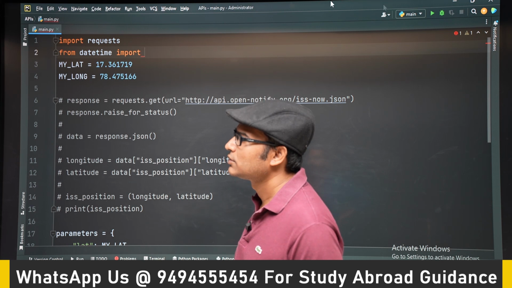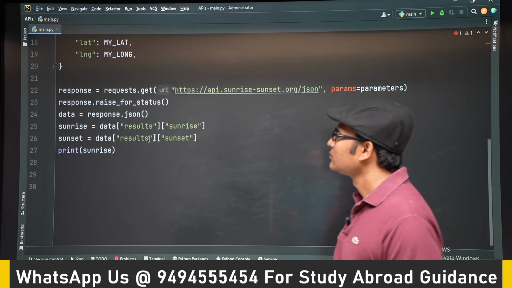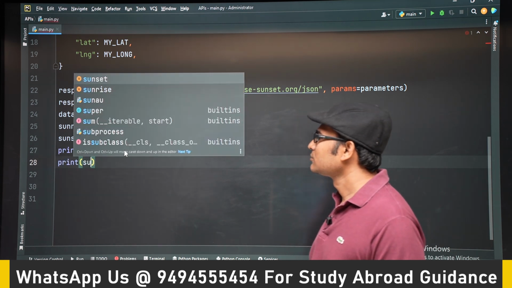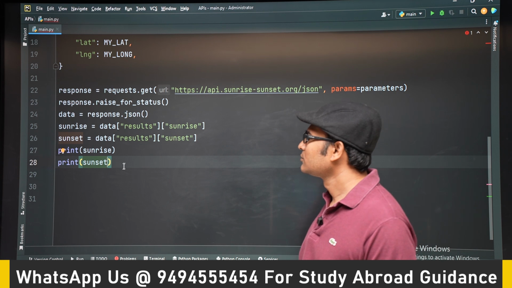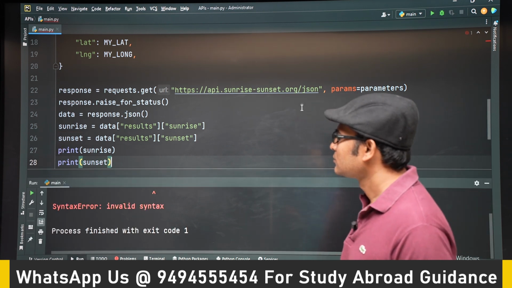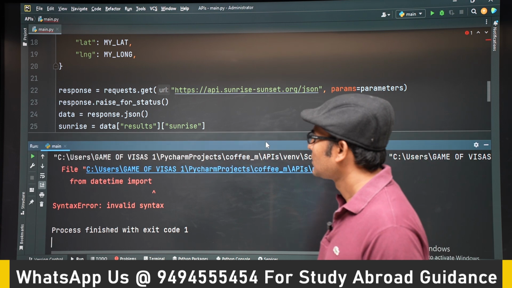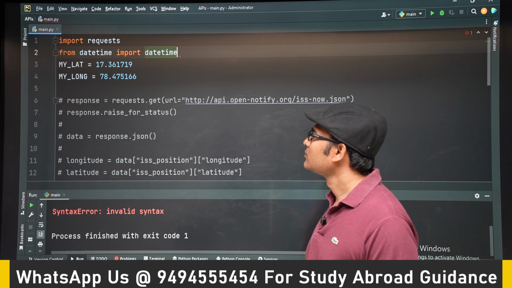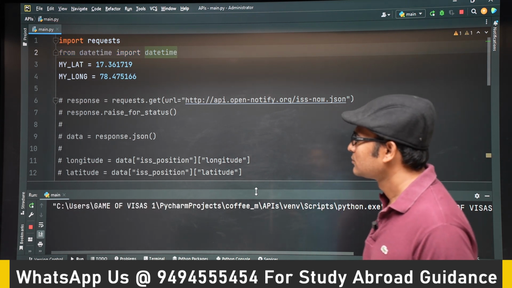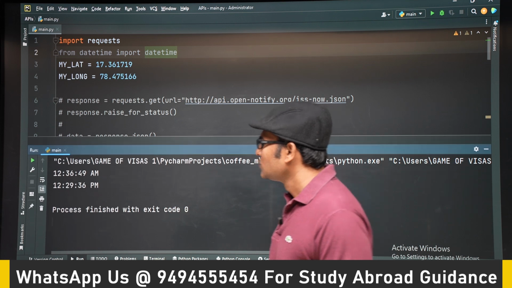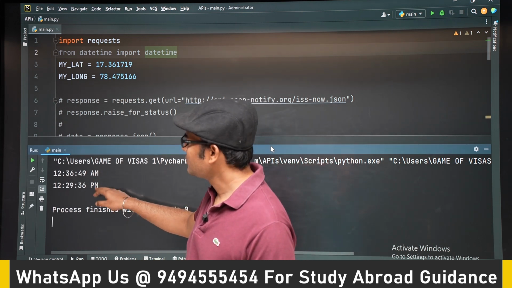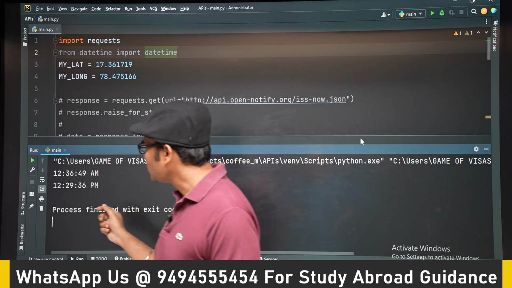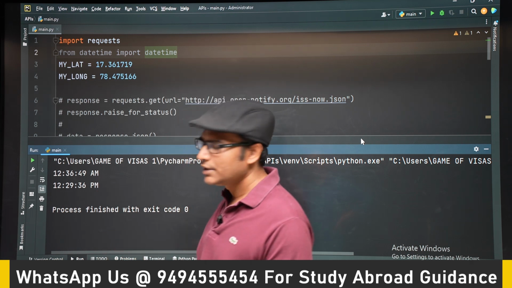Just print it and show sunset time. Now we got the sunrise time and sunset time, which are not right, but anyway, it doesn't affect the program. What I want to see is whether this is a day or night.